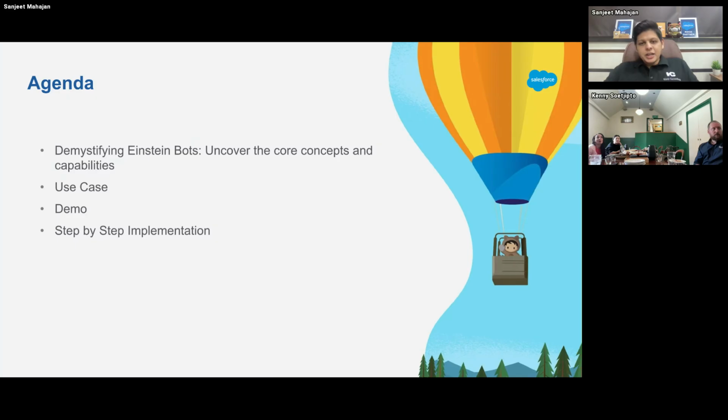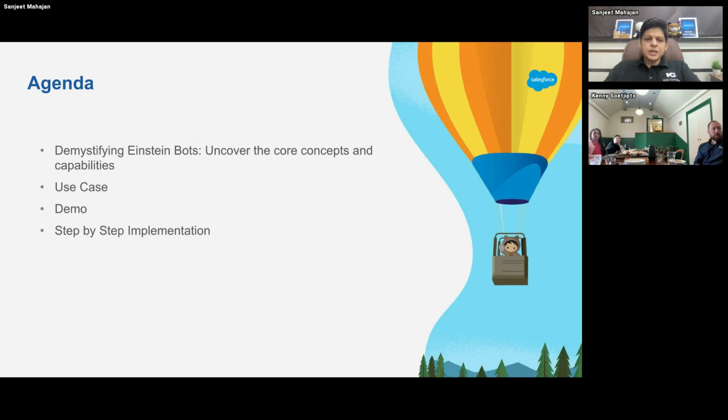So the topics we'll be covering today: we'll start with some basic topics like what are bots and some core concepts around it, different types of bots, and diving into the use cases, which are pretty important, right? We need to know why we are using bots and how they can help us in different scenarios. I'll be jotting down a few scenarios and use cases here, but there are a lot more to it.